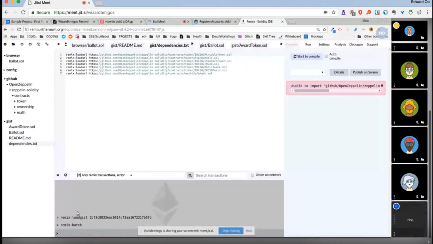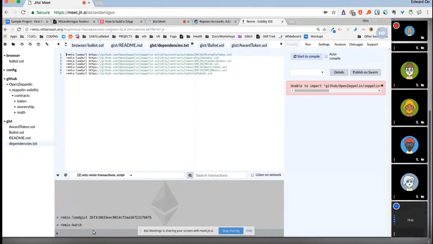So just to repeat, first we use this command remix load gist, and in this gist we have those files saved: award token.sol, ballot.sol, readme, and dependencies. So you will get a gist folder in your file Explorer on the left side, and after that we have to open dependencies.txt.